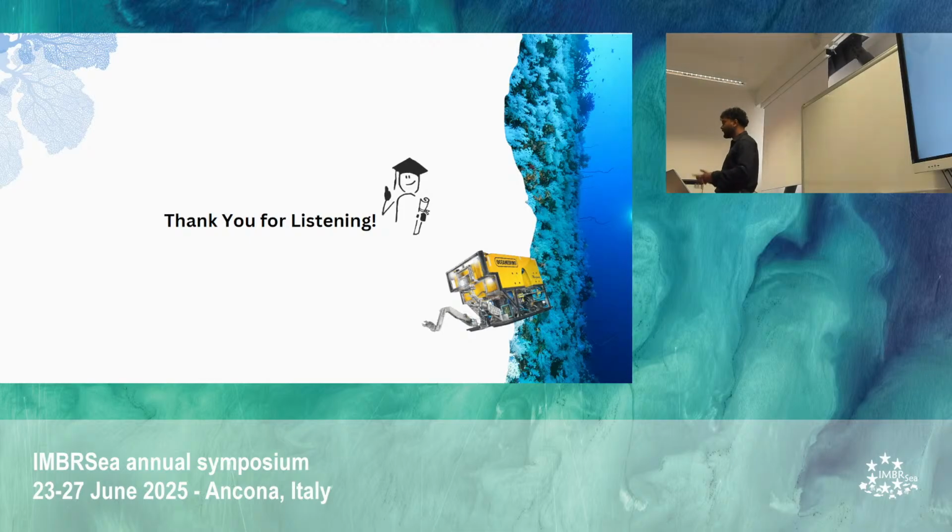So the next step is going to be getting those terrain characteristics, which will enable us to have more insight about this data set. And this data set is a multi-institutional data set, so there are also parallel studies going on. A research group is also investigating the taxonomic diversity. So in the end, everything will be compiled together and we will have a more complete idea of these vertical wall habitats.